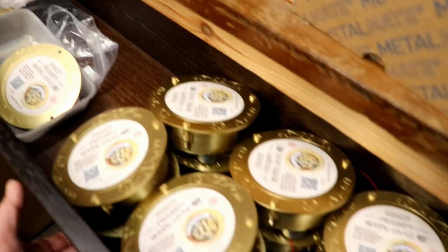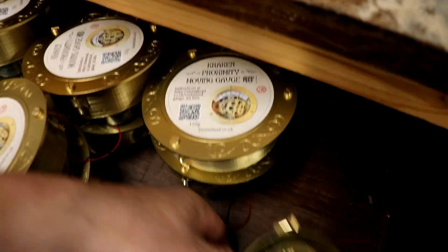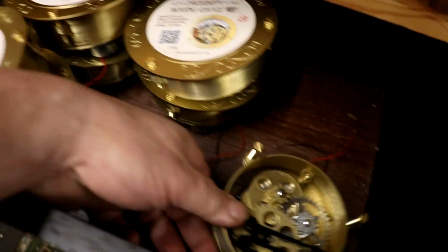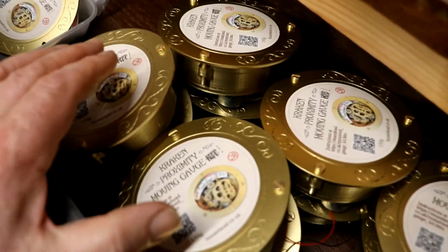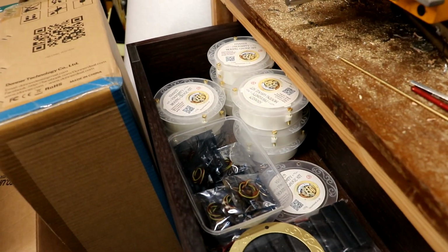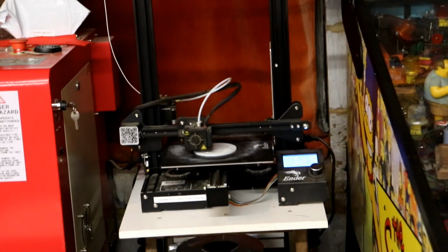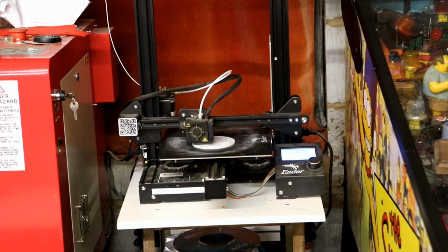Well, I was running out of these ready-made gauges, the motorised ones that look like that inside. Quite why that hasn't got a front on, I'm not sure. And I've shown videos of all that, so I haven't bored you more than normal with that again. I've only got a few kits left, so I'll start. That's what the 3D printer is doing in the background. It's printing some more of the kit versions, which I'm not going to assemble.